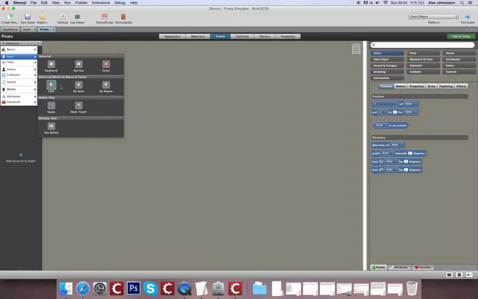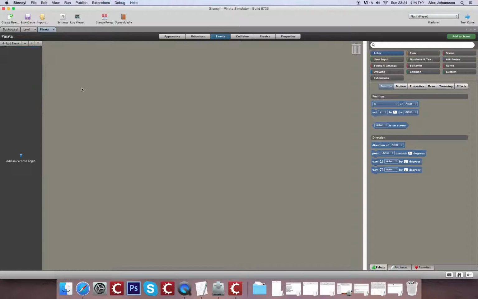Now the reason we want that rather than click is if we just do it when it's clicked, it'll just remove all actors from the screen, which kind of removes half the fun of clicking each one. So by default it's going to be set to its default settings, which is going to be entered and actor. We need to change that to self, and we need to change that to when pressed on.